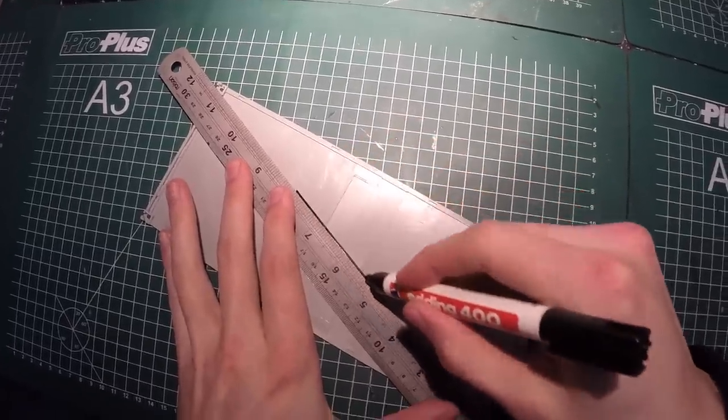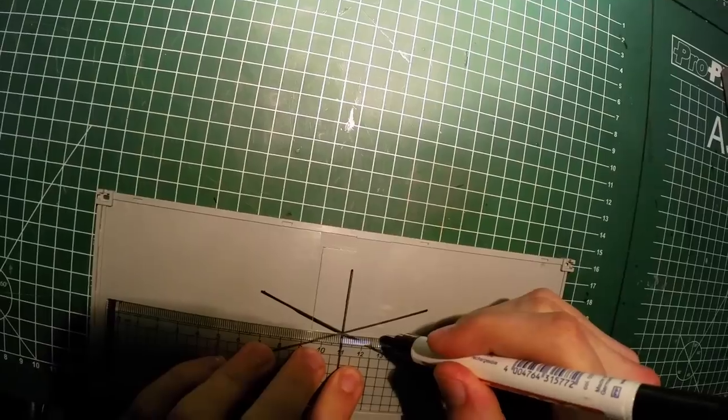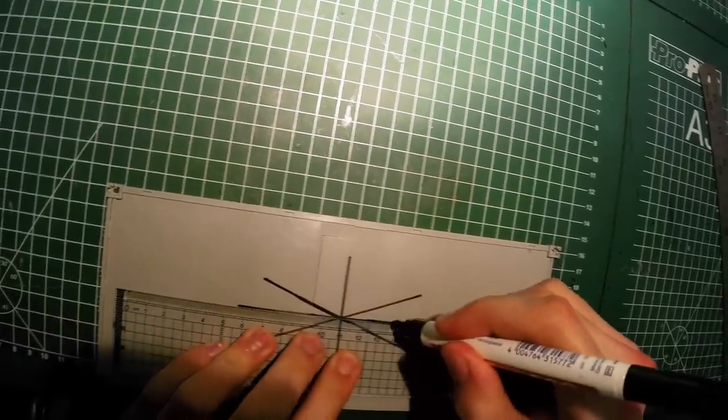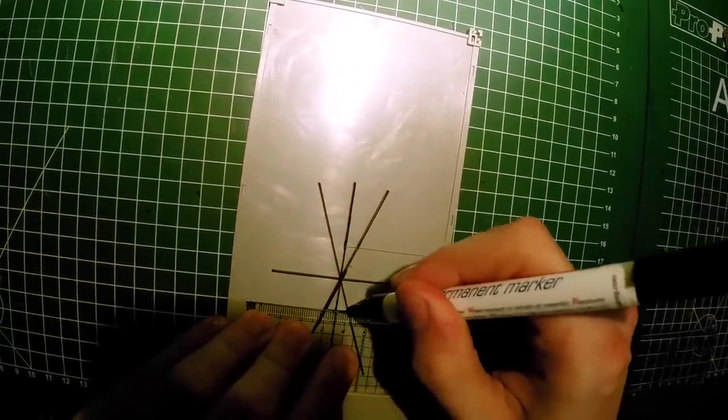Now that the basic structure has all been glued together, I took the top back off and I'm going to mark the center, and from out of the center I'm going to mark the hole for the money to fit through.